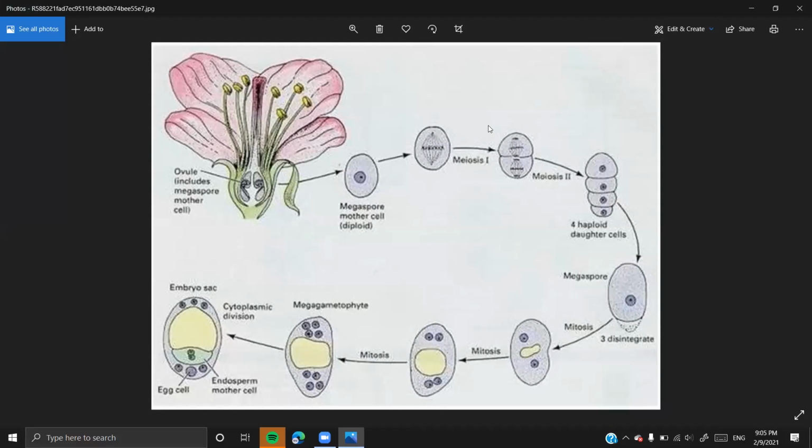As you can see on your screen, the carpel or the gynoecium has the ovules embedded, and this is going to have the archesporial cells, where one is going to differentiate as a megaspore mother cell, which undergoes a series of divisions, and at last is going to develop an embryo sac, which is called a female gametophyte.